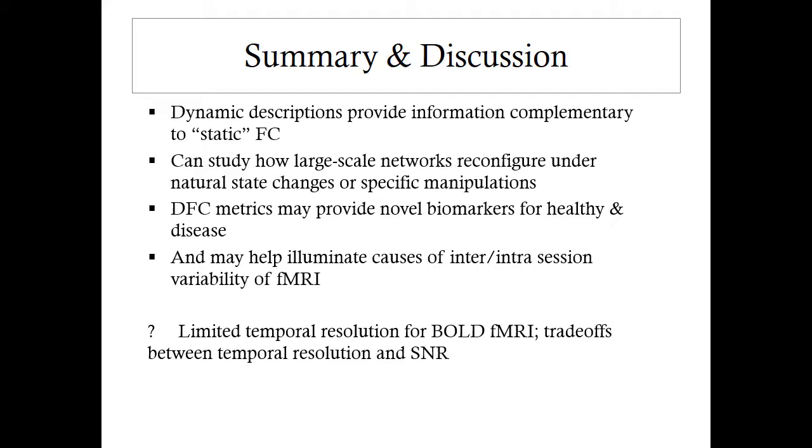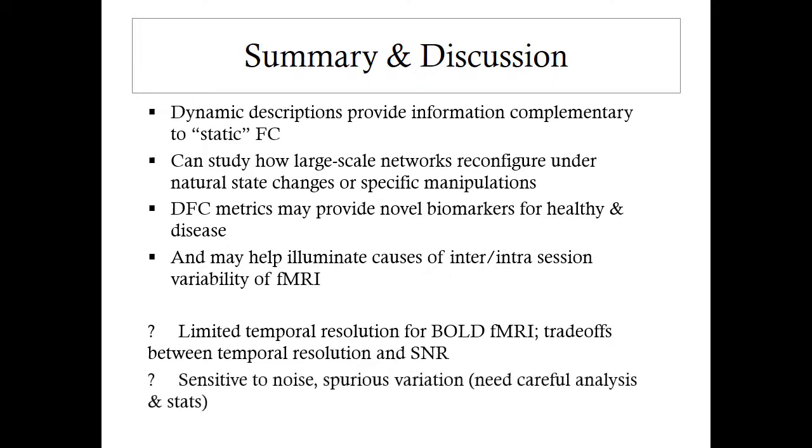For BOLD fMRI, we have limited temporal resolution. We have trade-offs between window sizes and SNR. And when we look at dynamic analysis, this is much more sensitive to noise than if we're doing a lot of averaging, because any little thing that happens might look like a connectivity change. We're not getting an increased robustness by doing some more averaging, and so we need really careful analysis and noise reduction and statistics to test whether these things are real.